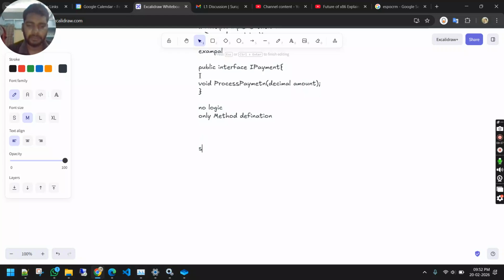Okay, so let's go to step 3, implementation example. We take a public CreditCardPayment. This inherits from Payment, and all abstract methods must be defined.